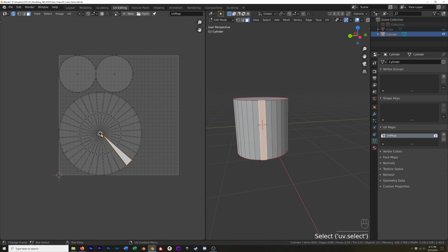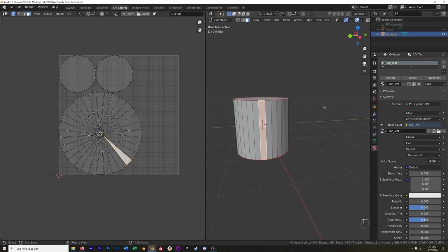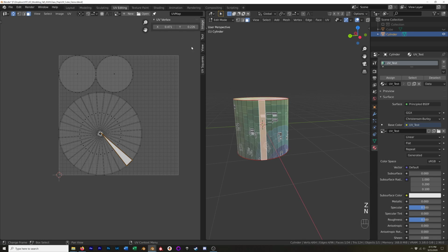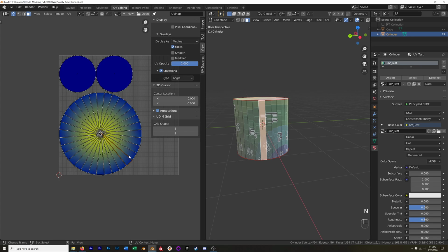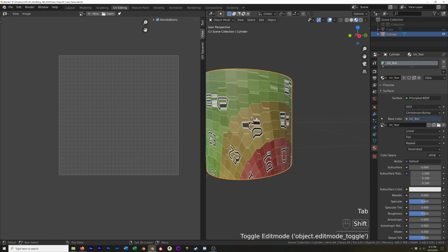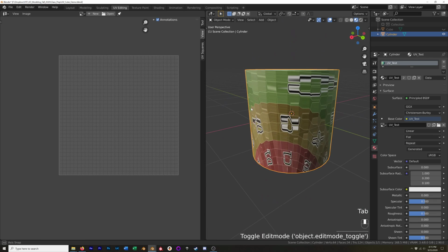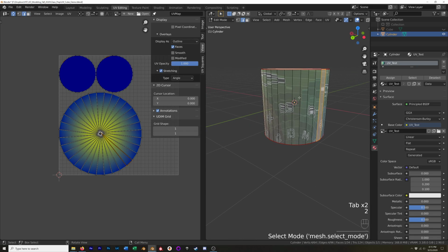you can see, is distorted. If we want to see, we can either assign our UV texture, or we can turn on, in the UV space, View, Overlays, and turn on Stretching. Okay, you can see the problems that arise. That is not a great thing to do to a texture. So we need to add one more edge loop, or excuse me, not edge loop, we need to add one more seam.